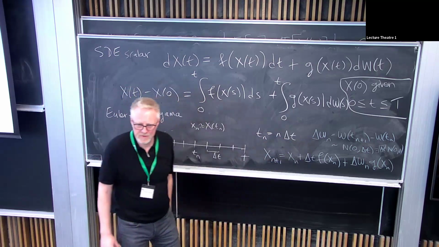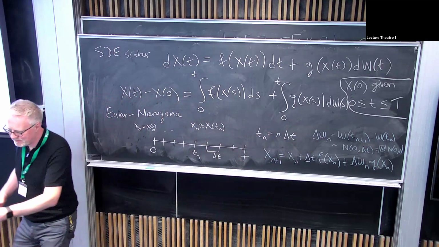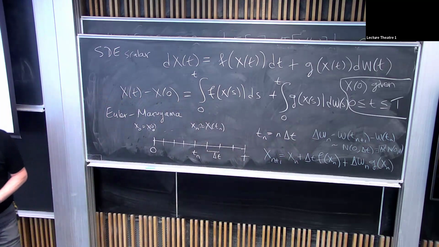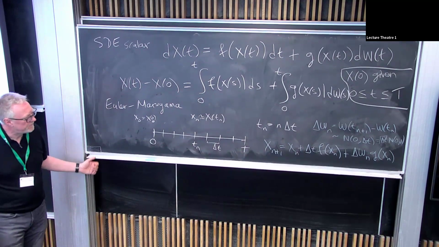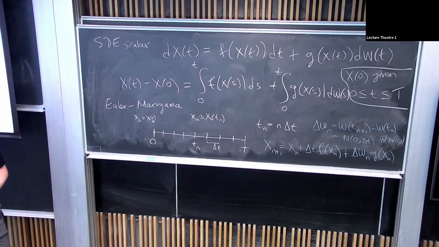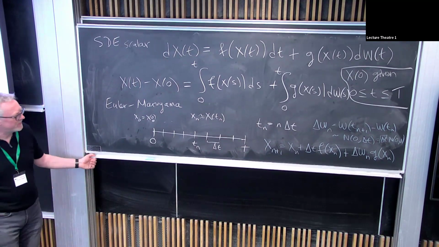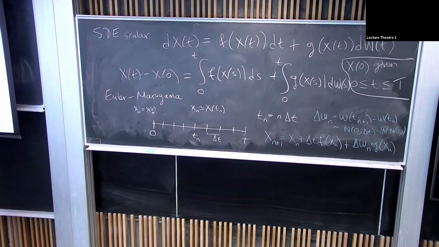Yeah. Someone wants to chip in. The expectation in the strong error is exactly over... Is that okay? That's related. And you want the same Brownian motion to be used in the correct path and in the sampled path for the strong error. But not for the weak error. Okay. As I said, the strong proof is much more familiar to people like me with a deterministic background.